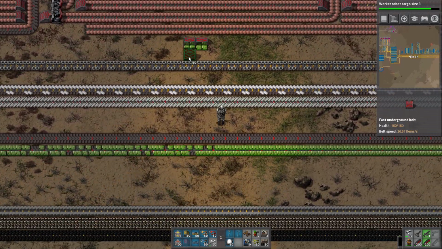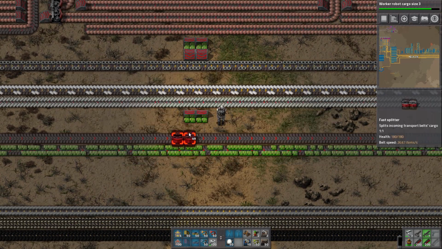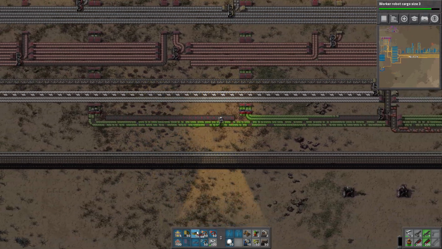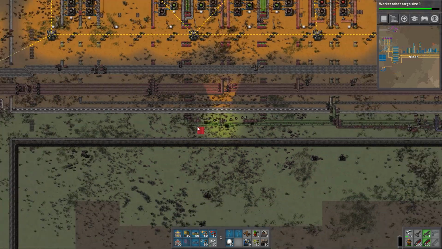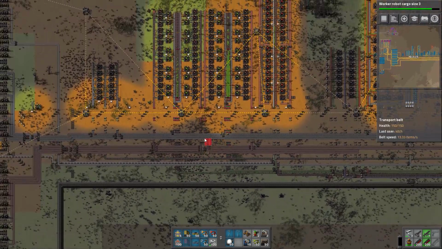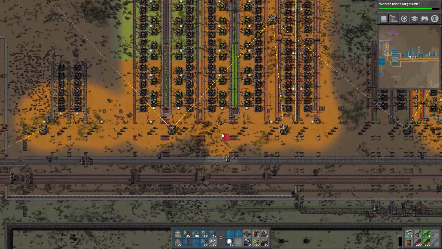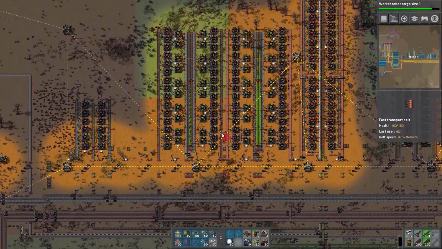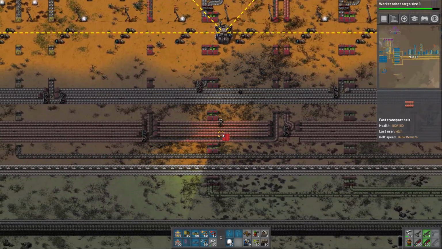Probably could have consolidated you guys up there further, but we didn't do that. There we go. Let's clean that up. Okay, this first line is backing up, which is nice, and the second line is starved for copper for unknown reasons.